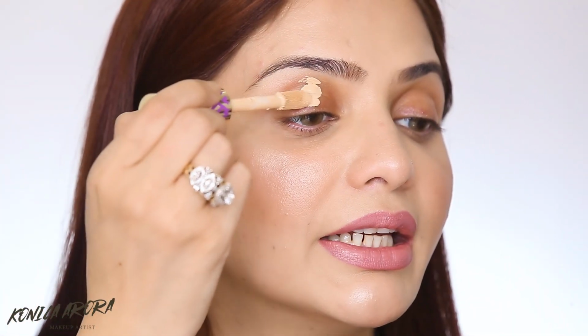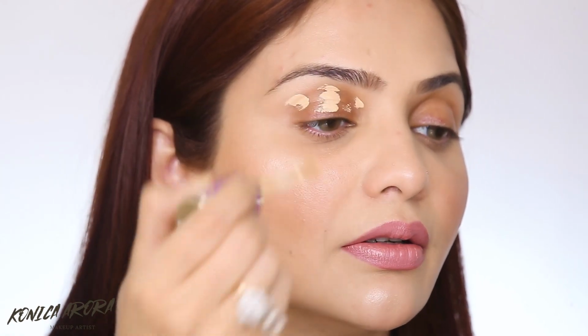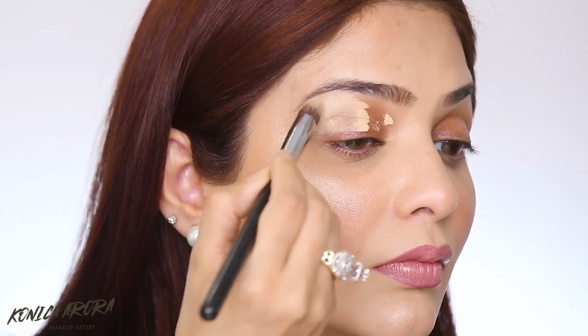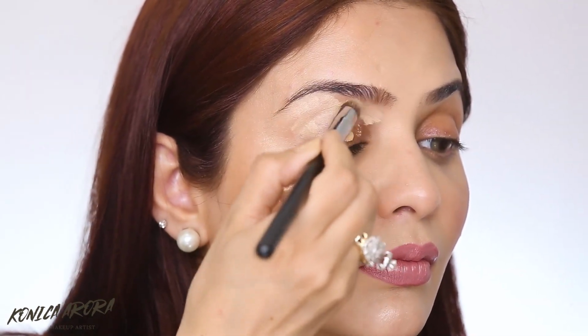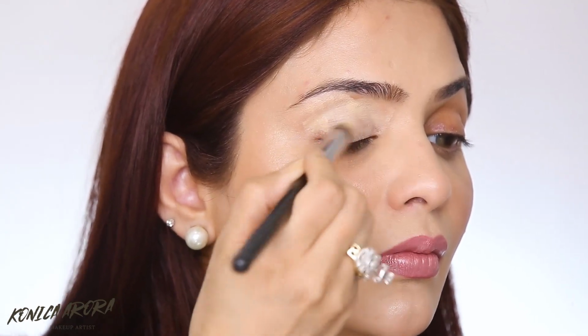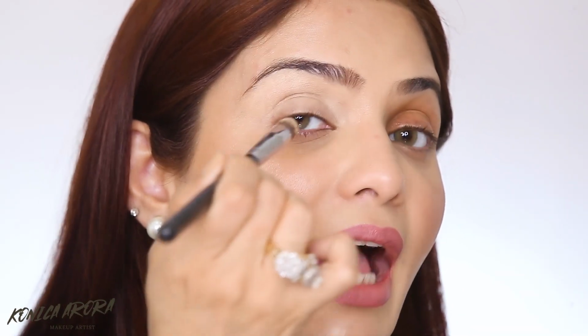I'm going to start by priming my lid, and the primer that I'm using today is definitely my concealer. I love priming my lids with concealer. So I'm using the Tarte Shape Tape Concealer, and this one is in the shade Medium Sand. I'm going to prime my eyelid using this concealer. And make sure that you cover the inner corner as well.